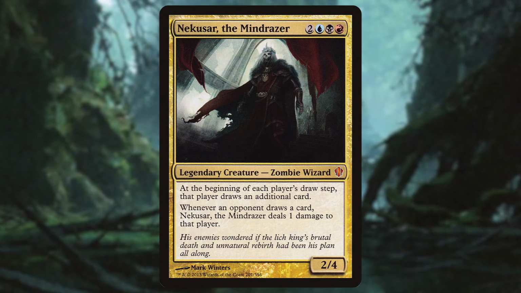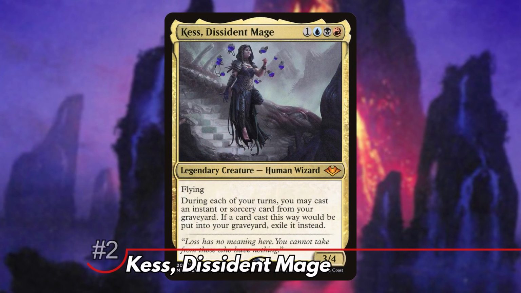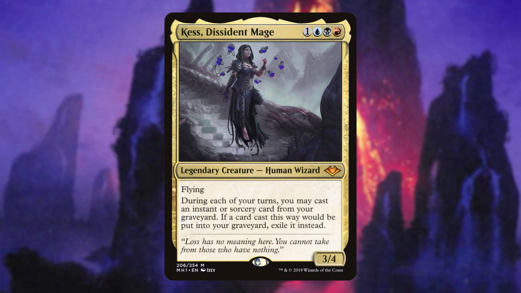Most play groups will have a wheel deck. The archetype is spread into several other combinations, and the effects are strong and change up the game each time. Nekusar is very linear, but he's good. He's number 3. At number 2, we have Kess, Dissident Mage, a 3-4 flying human wizard for 1 blue, black, red.